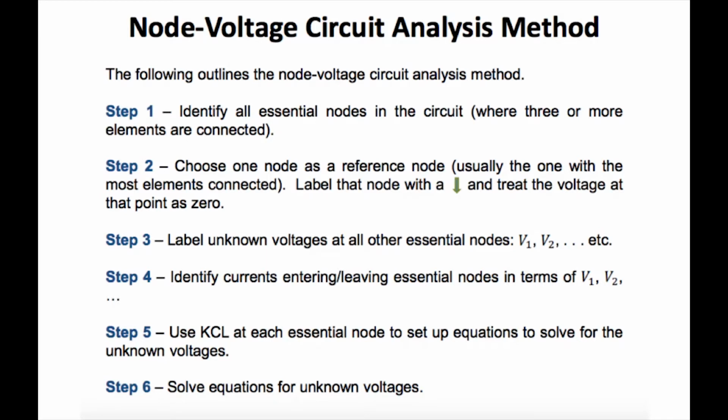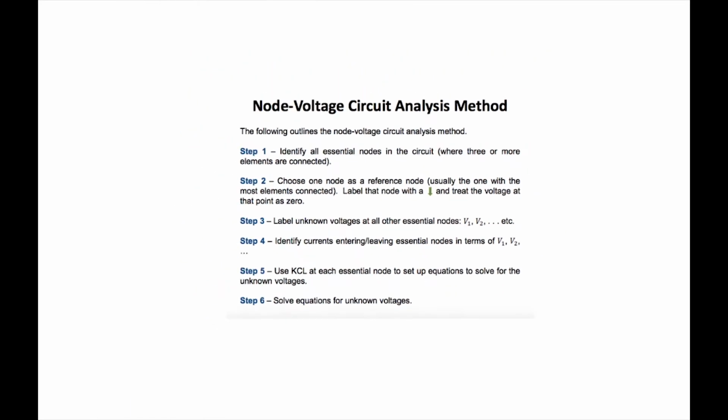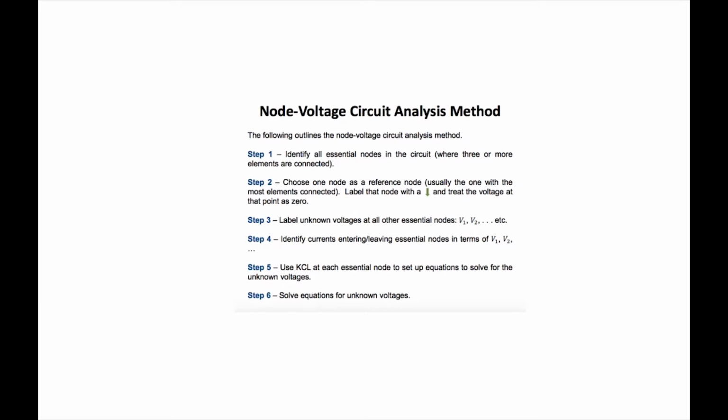So basically there are many ways to analyze a circuit, and today we're going to be talking about KCL. The first step to perform KCL is to identify nodes in a circuit. A node, for example, if this is our voltage source right here, is anything that has three or more components connected to it. So, for example, this would be a node right here.